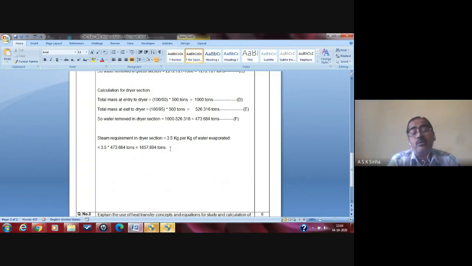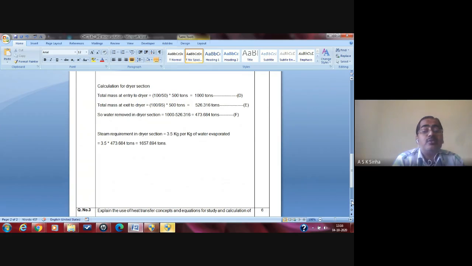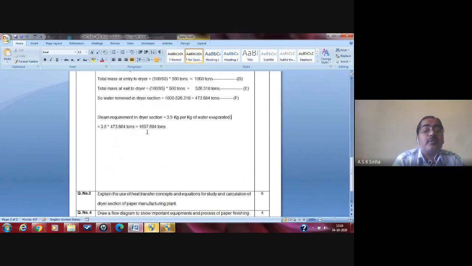Based on this, we can do the calculation on an hourly basis also, and determine how much steam should be blown into the different dryers. Depending on the number of dryers, you can find the flow rate in the dryers for the steam requirement. Normally we use 35 to 50 dryers. Depending on the dryers, we again determine the production capacity. So for this numerical, this is the steam requirement. We have done the calculation.